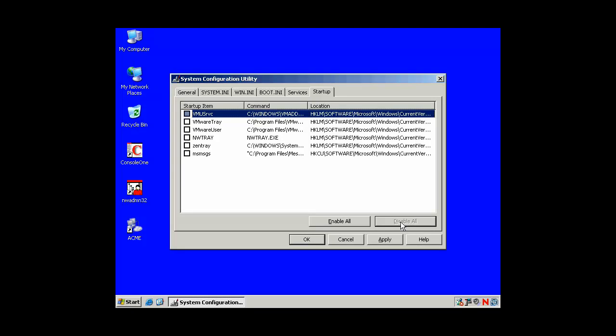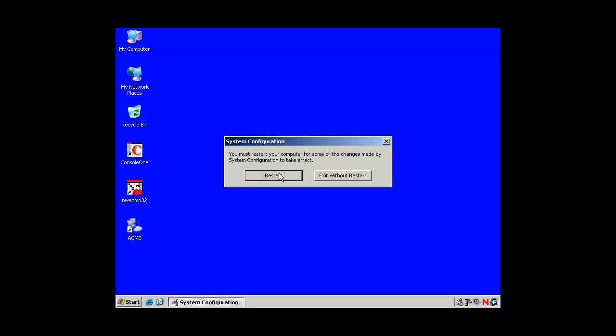A lot of times what spyware will do is create sort of a terminate and stay resident, or TSR, configuration where a program will run, you can stop it, but it'll stay running in memory. And no matter what you do, it just keeps coming back and infecting the system or eating up resources, doing horrible bad things. So I could disable all of this. That would be the first thing I might try. And then I would click OK, and then I would restart my system.